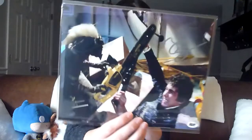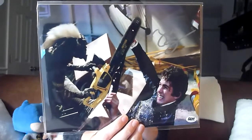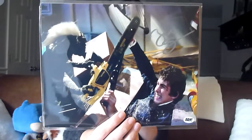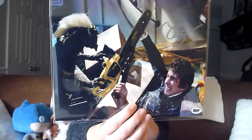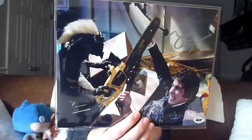The BAM box signing was with Zach Galligan, the main character Billy in Gremlins. You could have gotten one of three different prints — we got him fighting Spike with the chainsaw in that epic battle scene, which is amazing. There was also a limited edition print of 250, and another version of him with Gizmo, which would have been amazing too.